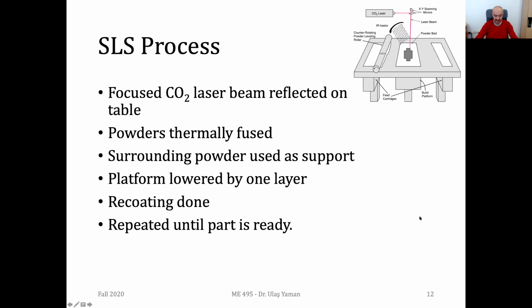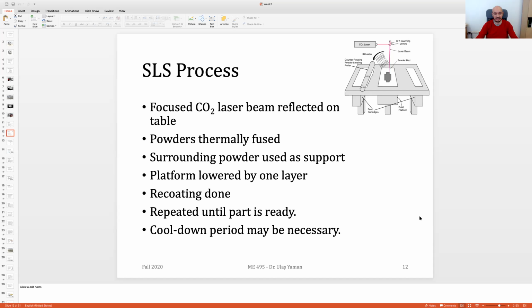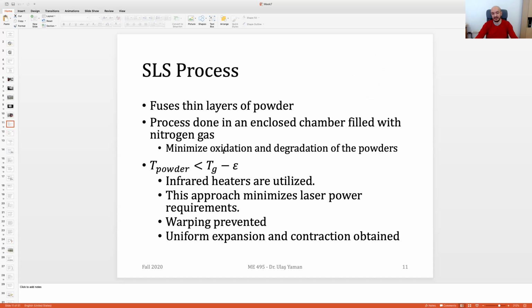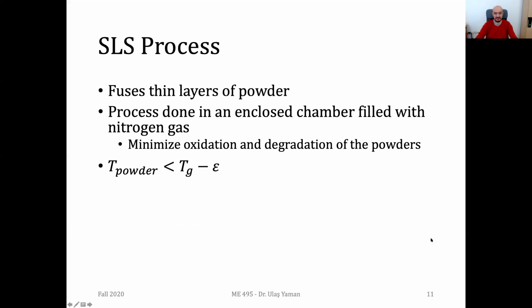With the help of such gases, we try to decrease the amount of oxidation. And once you decrease oxidation, obviously the degradation of the powders will be decreased, which means that the powders will not be modified. You can use this unsintered powder once again in your next printing operation. So it saves you a lot. The oxidation is eliminated, and you can increase the life of your powders.